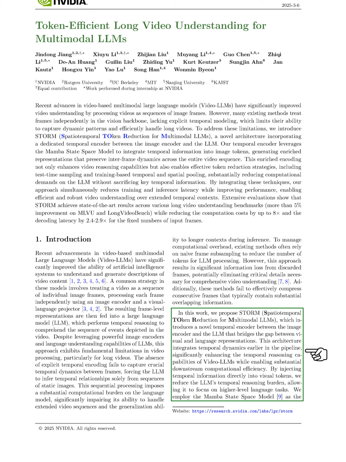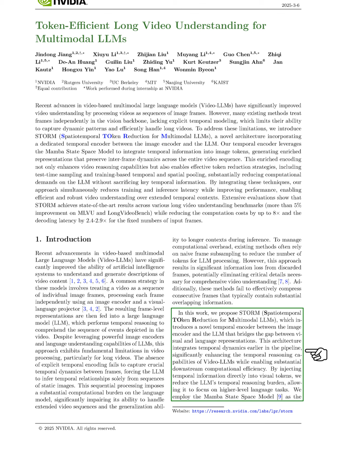In our work, we introduce STORM, which stands for Spatiotemporal Token Reduction for Multimodal LLMs. This new approach adds a temporal encoder between the image encoder and the language model, allowing for better integration of temporal dynamics early in the process. By embedding temporal information directly into visual tokens, we lessen the burden on the language model, enabling it to concentrate on more complex language tasks.